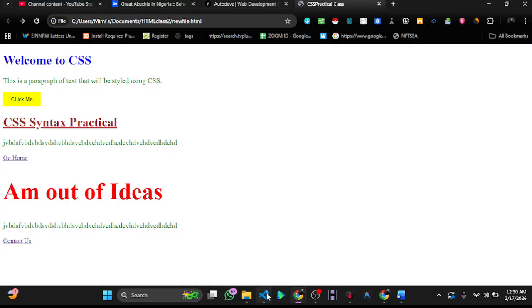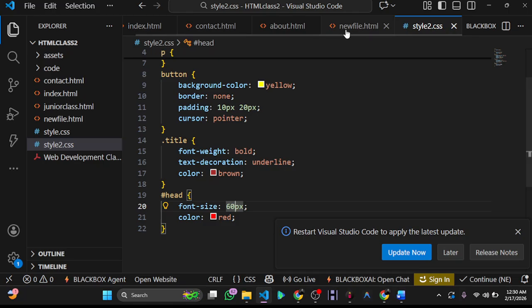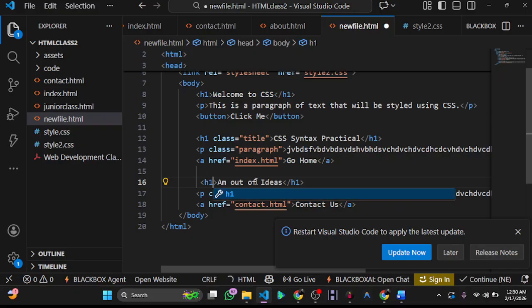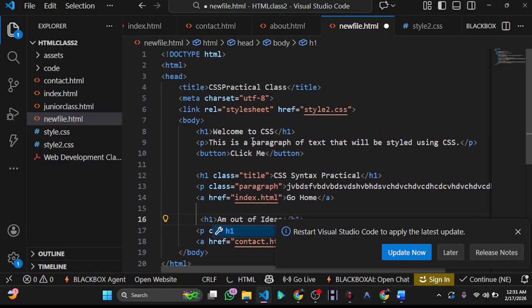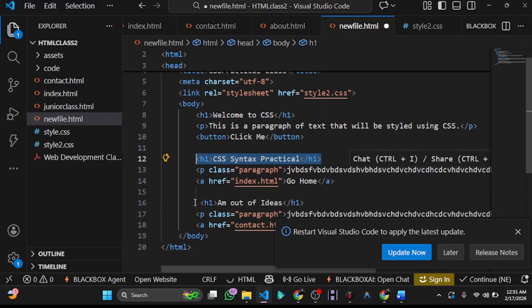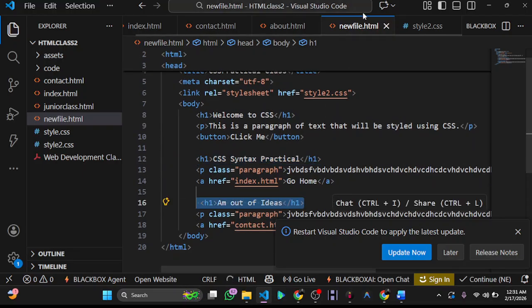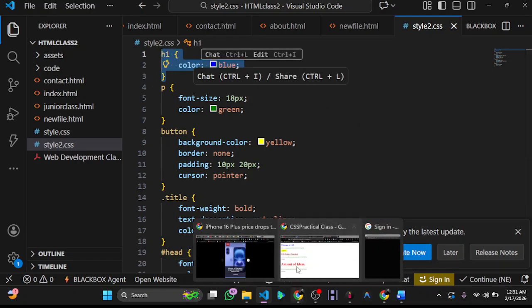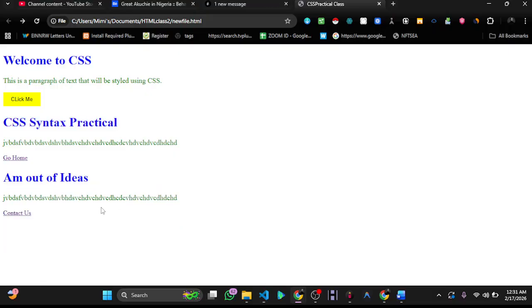Just like if we take off all these names, if I take off this one, maybe that's just H1, and I also take off this class name too, I just have H1 here, H1 here, and H1 here. No fancy names, nothing. In that case, the styling that is going to apply is this H1 styling. They're all going to be blue. So if I come back here and refresh, they're all going to be blue.